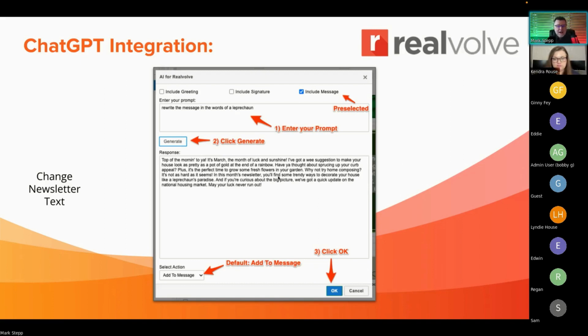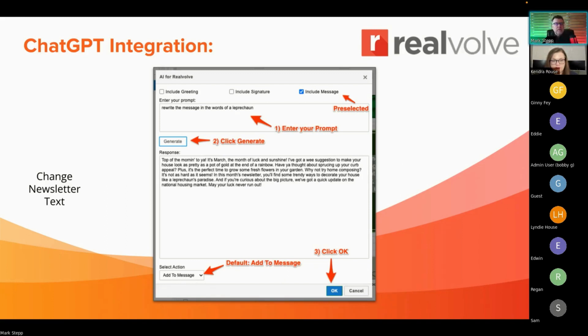So once you've got that content, if there's something you want to quickly change, you can. Maybe there's some extra stuff on there that it brought back that you don't want. You can wipe it out real quick. Because we had selected the text, we'll want to just do the add to message, and whatever was selected will be replaced.